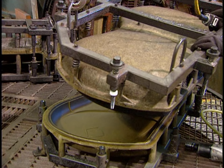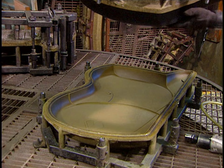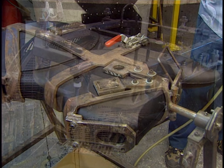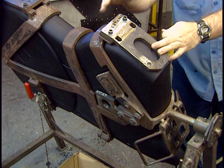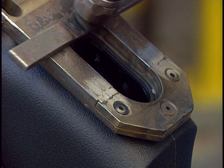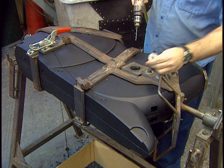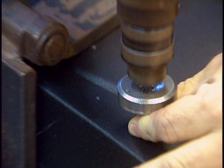The mold cover is lifted off and the plastic piece is unmolded. Gloves must be worn since the piece and the mold are still very hot. Here, they fabricate a mechanism cover for a stationary bicycle. It's held in place by a cutting pattern, and openings are cut with a pneumatic tool. Holes are made with a drill. The casing is now completed.